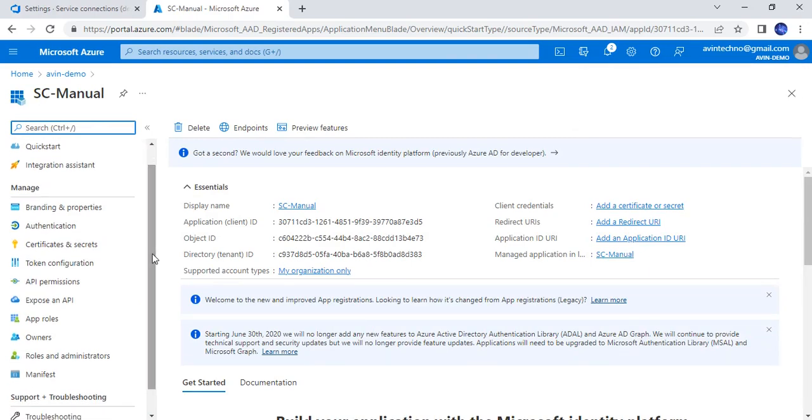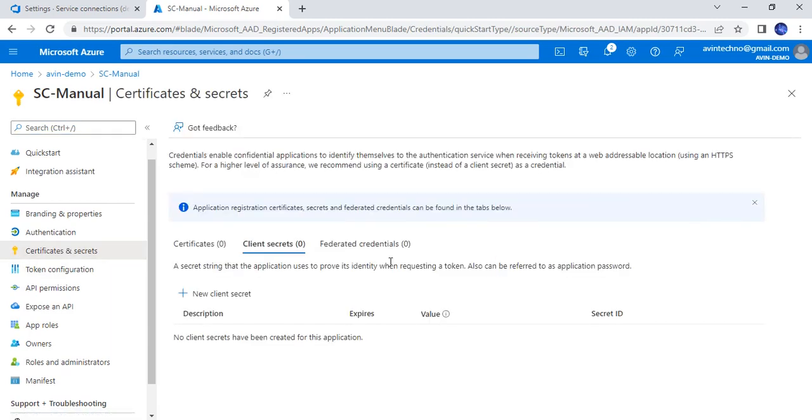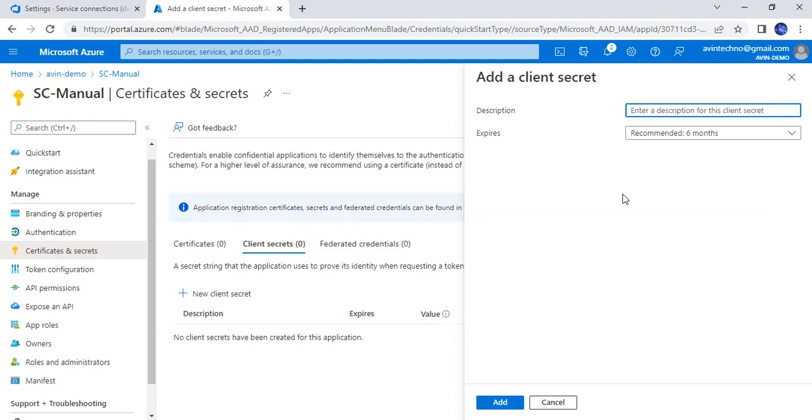The next step, as I told you, I need to go for secrets, right? I will click here, certificates and secrets, and then I will click on new client secret. Here I need to give the description. So let's give a name: this particular secret I am creating to get it registered for the Azure DevOps. So DevOps secret, right? When it will expire, by default it comes as a recommended 6 months, but we can choose as per our need, as per requirement. Okay, now let's click on add.